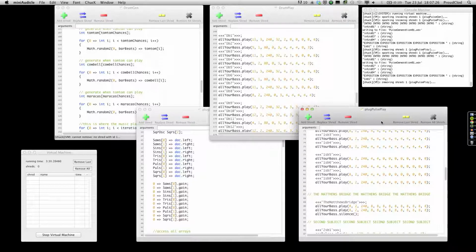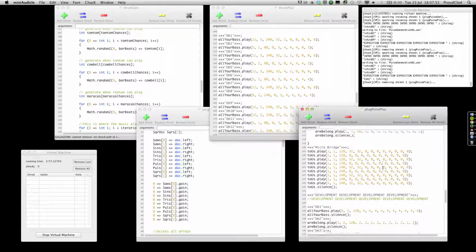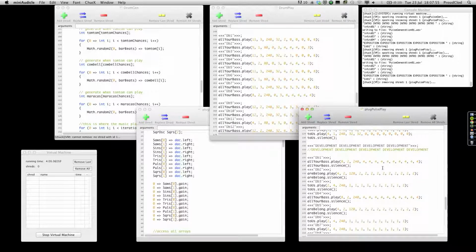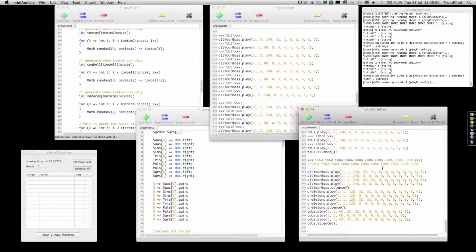So how does that differ? Well, it differs in that every single bar is not exactly the same. So I couldn't necessarily write an accurate score of this. But what I can do is tell you generally these are the chances of you hearing this note or this pitch or this pattern within this particular bar. So that's what gives this the generative quality and the generative variety that you don't necessarily see in a typical sonata.